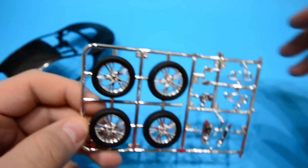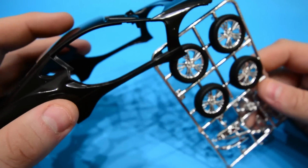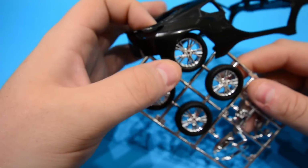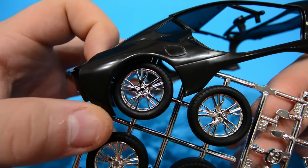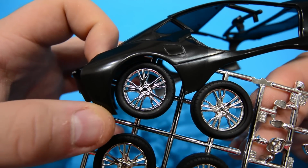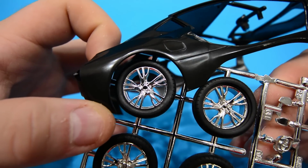And now I'll show you what these wheels look like under the body. Now, prepare to be disappointed, guys. This is the only thing that I can find wrong with the kit so far. There you have it. Again, it's difficult to show you because the body is black, but they just look maybe 2 inches too small. And it would have been nice if Revell gave us the Cyclone wheels.